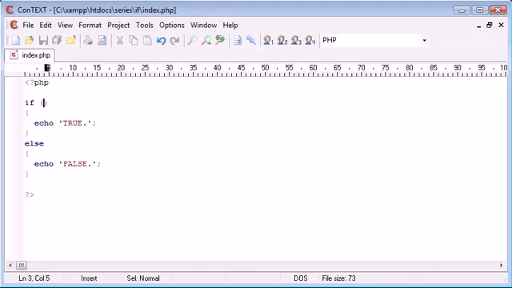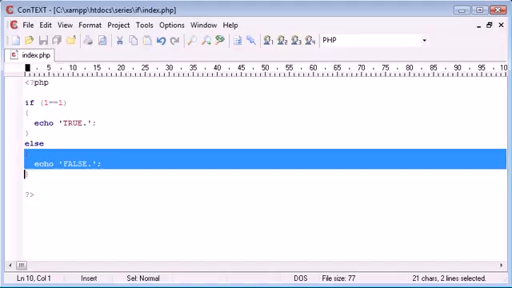Now this is pretty boring. We want to start making some comparisons inside. So I'm going to use an example of one of the comparison operators, which is double equals. And this means is equal to. And either side of it you put your values to compare. So I want to say does 1 equal 1. Now this reads as is 1 equal to 1, and because 1 is equal to 1 we're going to be executing this block. If 1 wasn't equal to 1 we'd be executing this block.